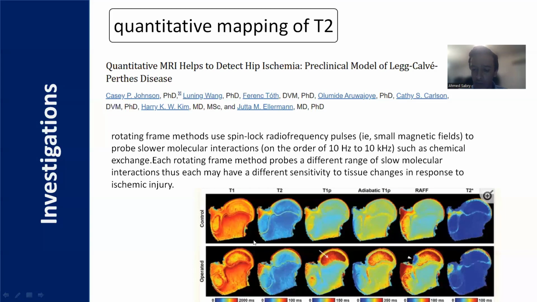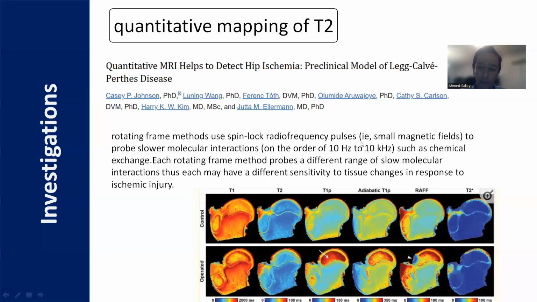surgeons brought a pig and took one of the femoral heads. They caused avascular necrosis. They did a surgical dislocation, cut the ligamentum teres, tied around the femoral head, and then relocated the femoral head and compared the normal side of the hip with the part that was operated upon. They found that it showed decreased vascularity, and it showed the parts that did have decreased vascularity. And this could be used instead of gadolinium for perfusion MRI.